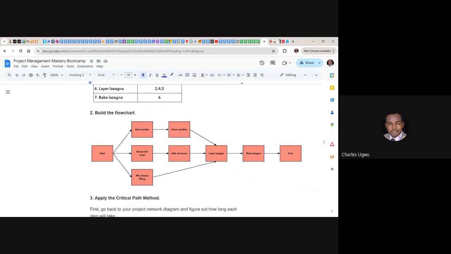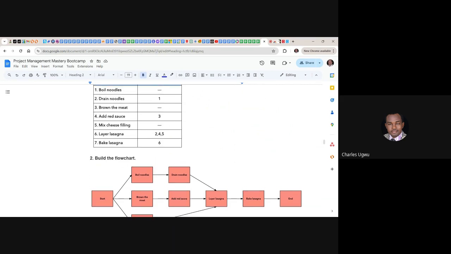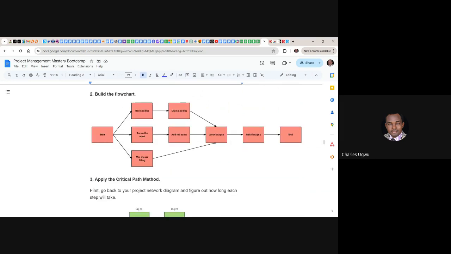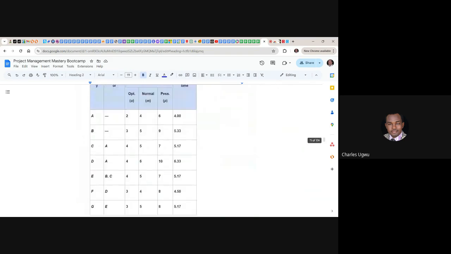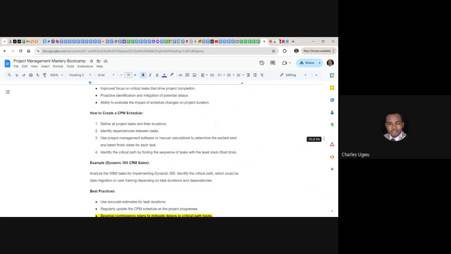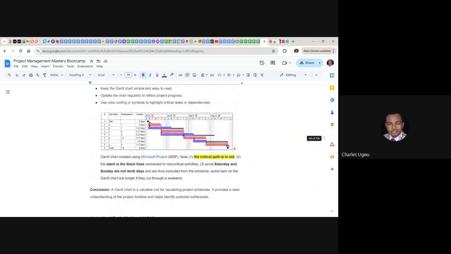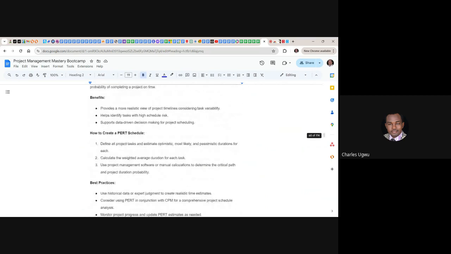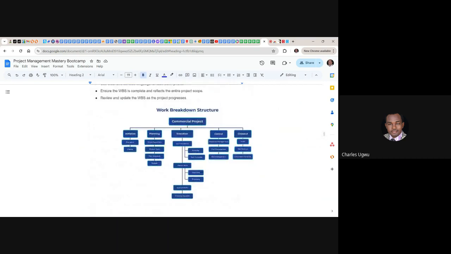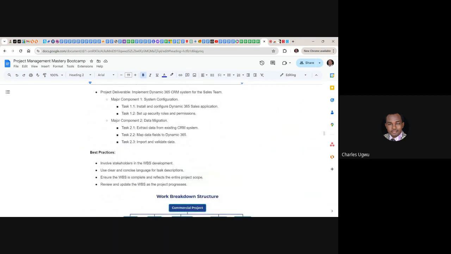We can approach it even if we don't know it in depth, but with what we have, we can manage a simple project applying this critical path method and other techniques like Gantt charts, path analysis, breakdown structure, work breakdown structure.